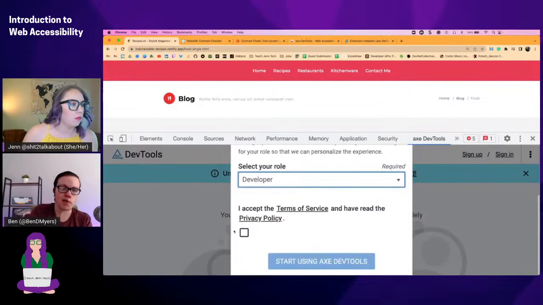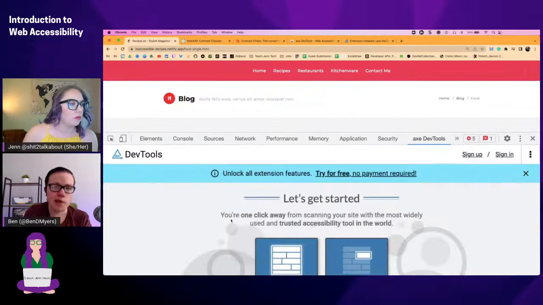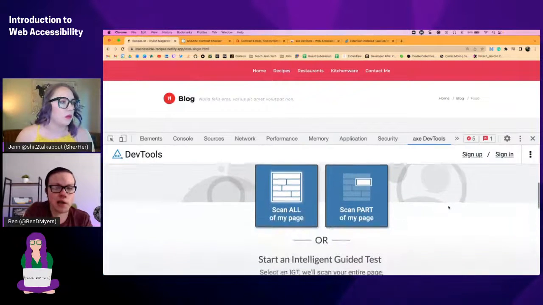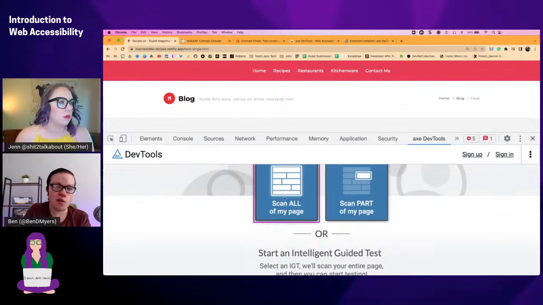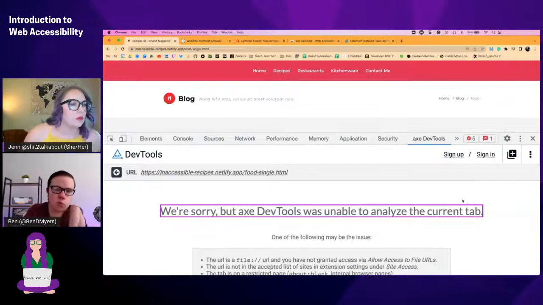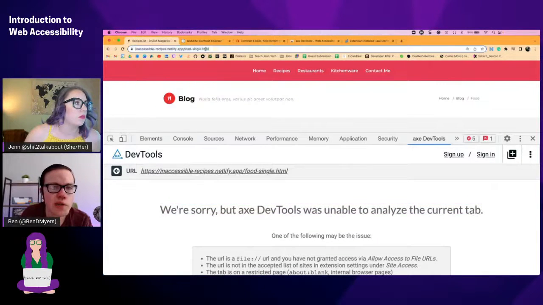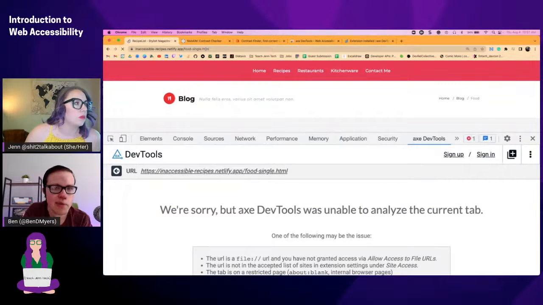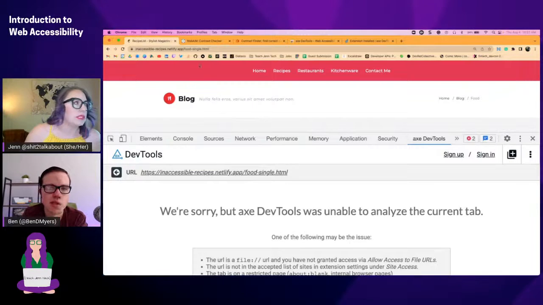Let's go ahead and hit scan all of my page. Oh, hello. Interesting. Can you restart your browser? Hopefully this isn't the browser that has StreamYard open. I have it open in a different tab, but please hold.